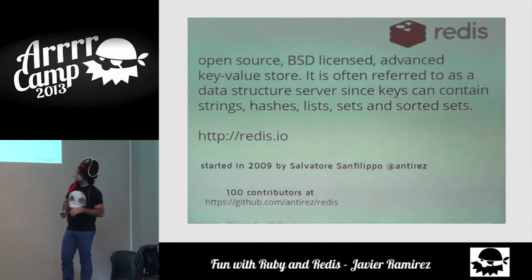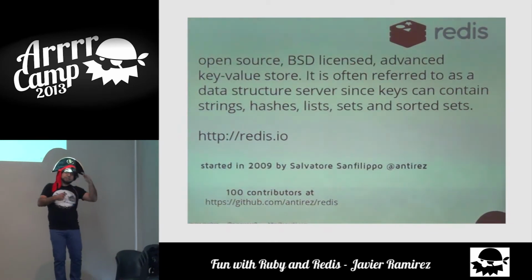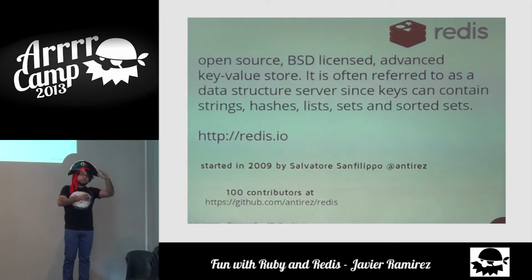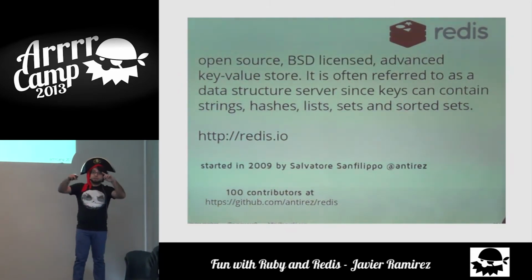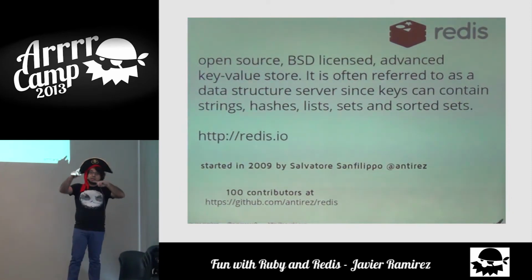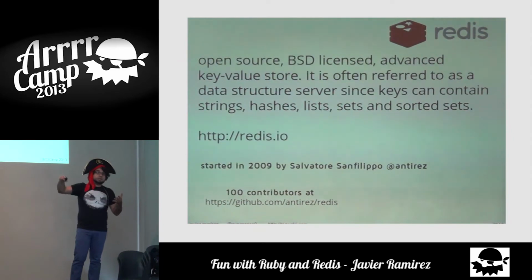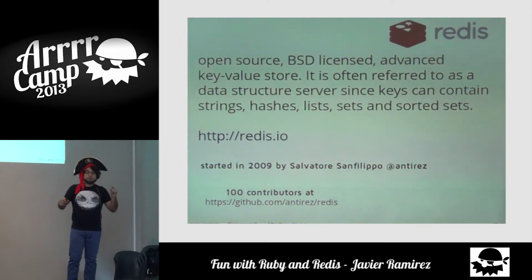So basically, imagine you have a hash table in your Ruby application. Imagine you take that hash table and put it on a distributed server in which different processes can be accessing the hash table and doing hash table operations the way you would. And then you can persist that to disk. Or think of an array that you are sharing with other processes. That's the kind of thing you can do with Redis. You can take your data structures, put them out, share them between different processes, and persist them to disk if you want, and it's really fast. So it's a data store, but it feels more like your data structures.